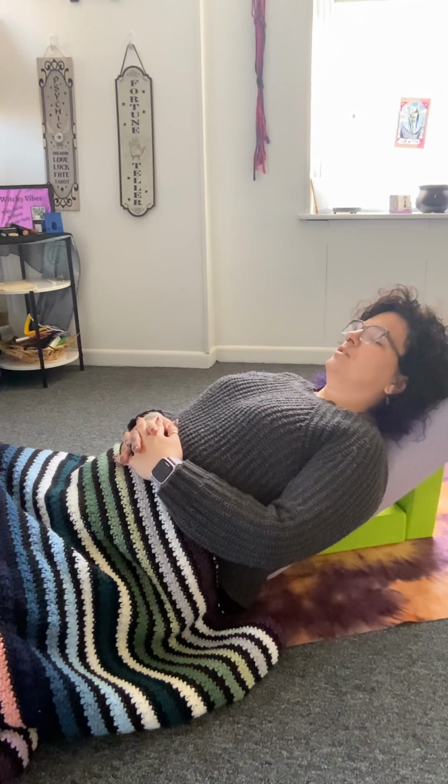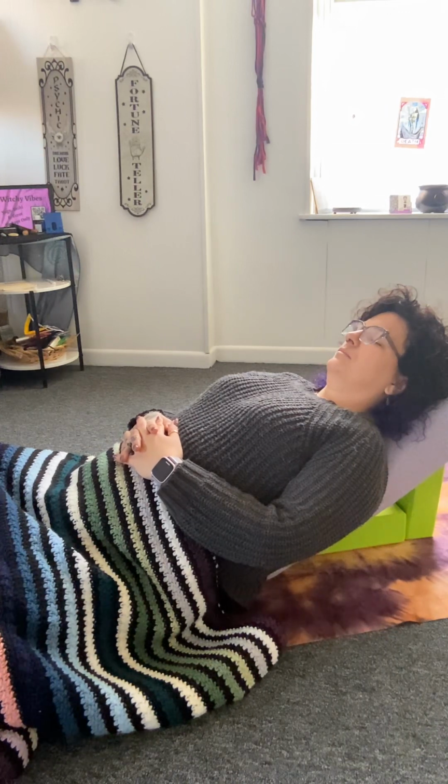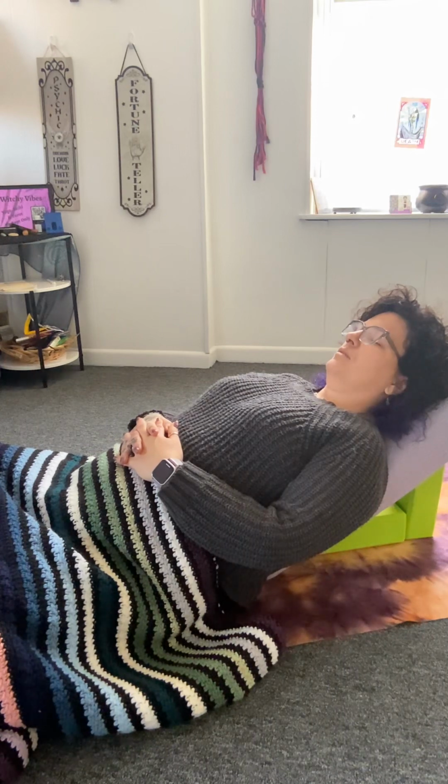And we come down to the cheeks, the mouth and the jaw. Are we clenching? Are we holding down? Can we soften that hold or that press? Releasing the jaw. Mouth.